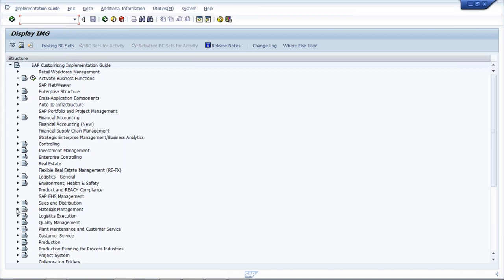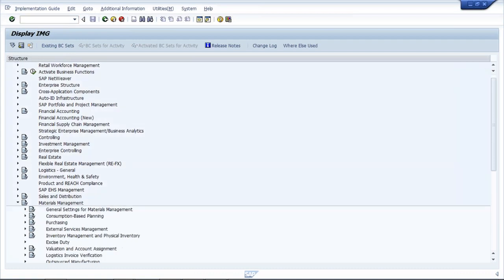In an interview also, if you get a question like how to get the pricing procedure to your PO, you have to check that the schema group purchasing organization has to be assigned to the purchasing organization, and the schema group vendor needs to be assigned to the vendor master. Because of these two assignments, when you create a PO for that purchasing organization and vendor, system will give the pricing procedure automatically.